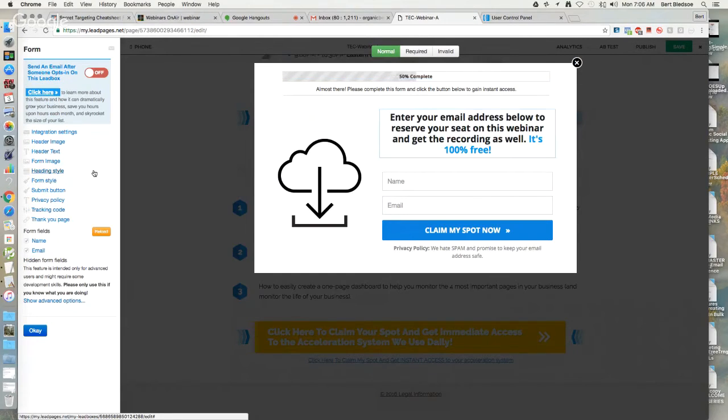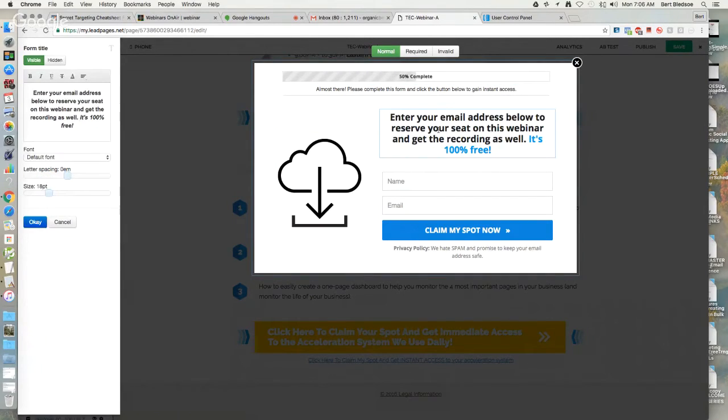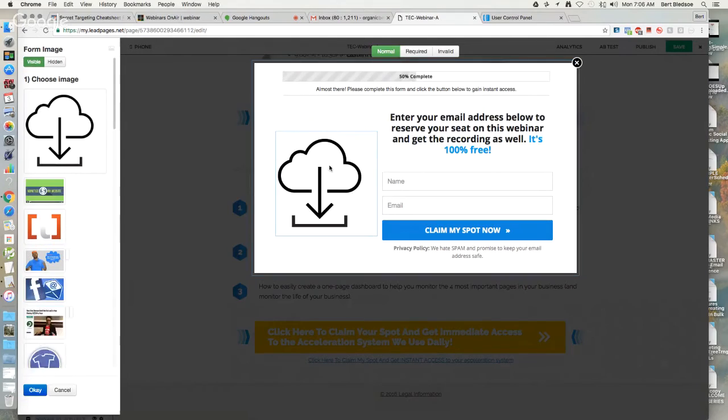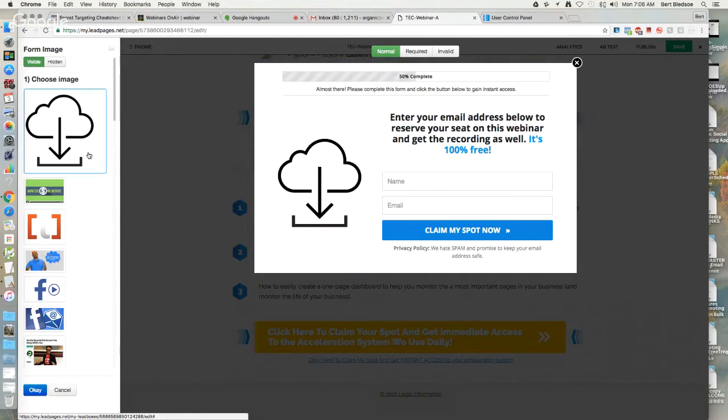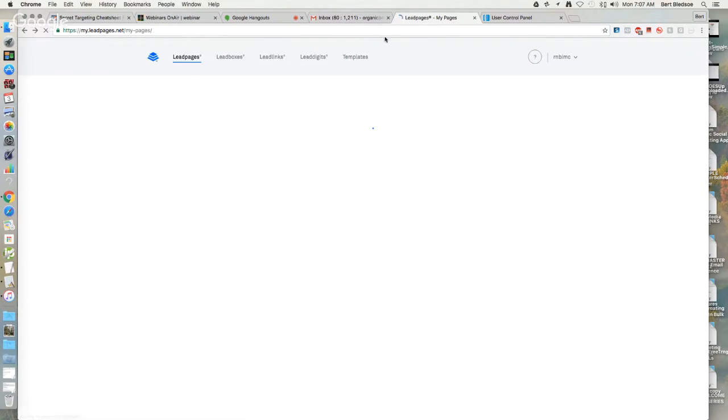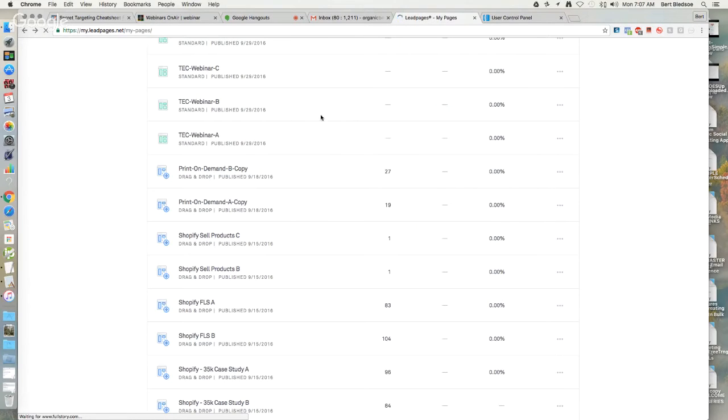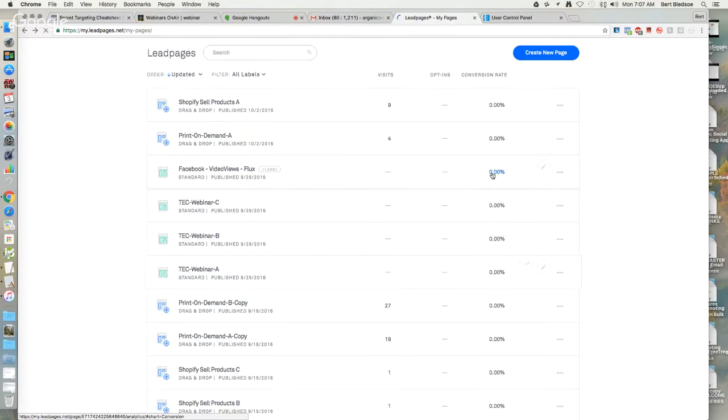This is how I can change this box. So here I can change this image, I can change this, right? I can just click on the little area and it takes me to the form image, right? It takes me to all of these different places and it's right here on the left-hand side. Whoops, let me go back in there, sorry about that. I went back a page instead of just going back, but I didn't mean to go back a whole page.